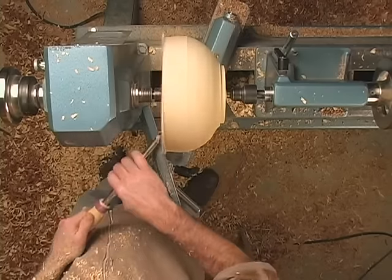You have to know that the penetrating oil type finishes will darken the timber. And if you don't like that darkened look, you have to go to the membrane type finishes. But I happen to like the darkened look. And over time, these have a beautiful patina that make them look classic.